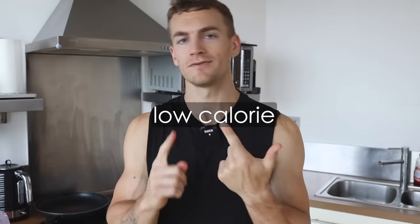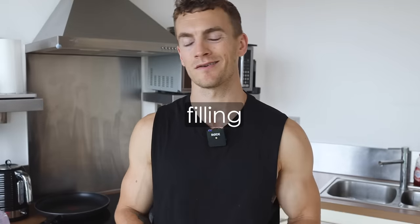Those criteria are: low calorie, high protein, filling, nutritious — I think they're the main ones. And if it's relatively easy to prepare, that's also a bonus. And one thing that you can't really compromise on is taste. So those are the things I'm going to try and nail today. Now, this isn't going to be particularly on a budget — I have done meal prep on a budget videos before — but I'm on that big time YouTube dough now. I'm just going to make some good shit. So I'm going to hop straight into GoPro cam so we can do some POV cooking action. Enjoy.